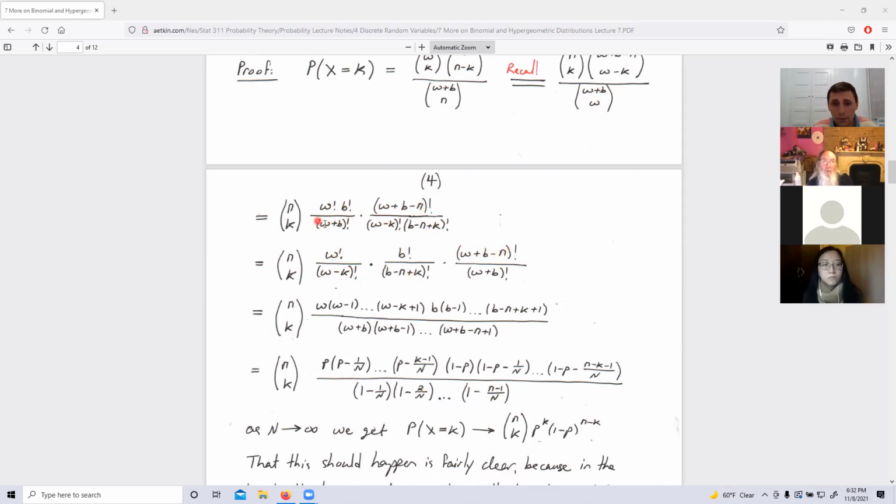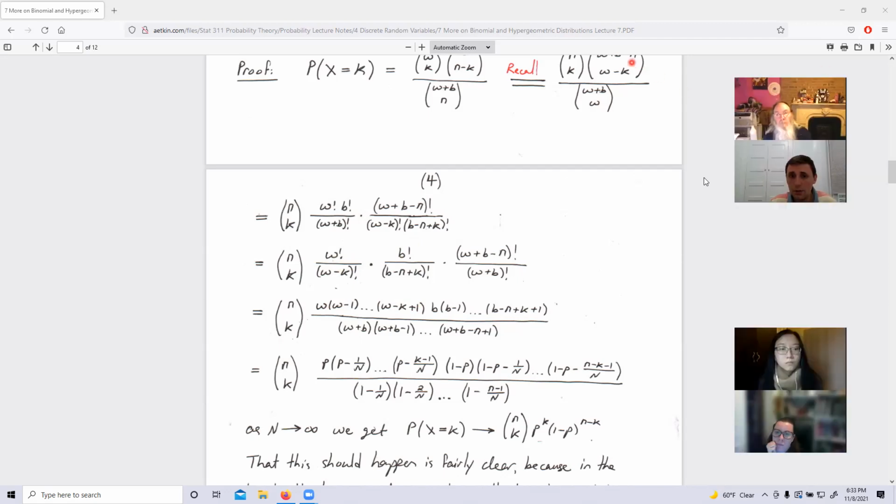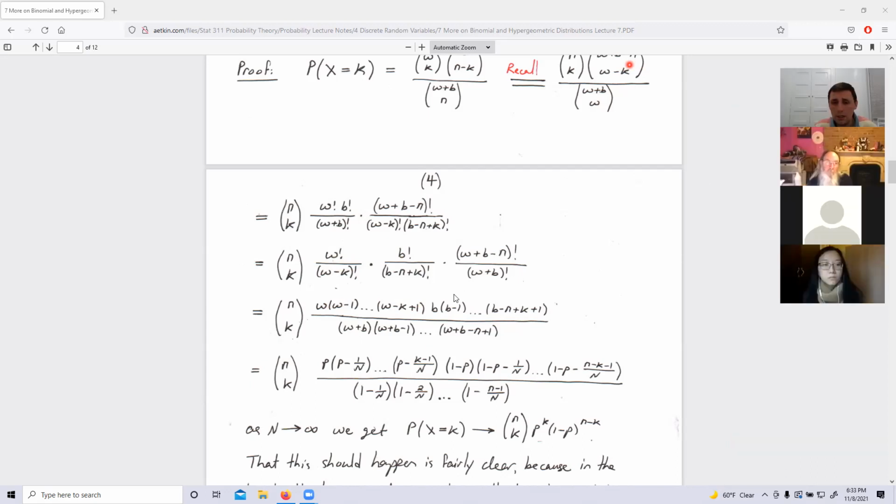It's this numerator divided by w plus b factorial. And then I simplify this. What is this? This I simplify by saying, well, what is it? It's w times all the way times w minus k plus 1. So I just divide by this number. Yes? And I do the same with b. Here I do that same thing with b. It's just b all the way to b minus this number plus 1. And now I erase this denominator. And then what do I do next?